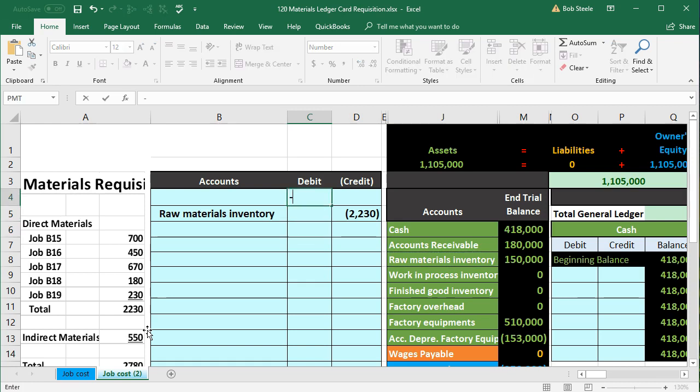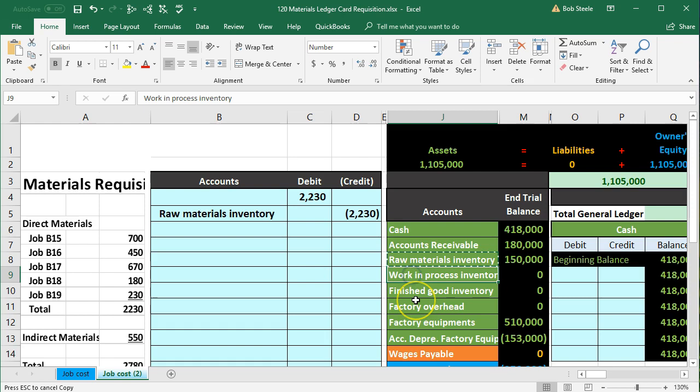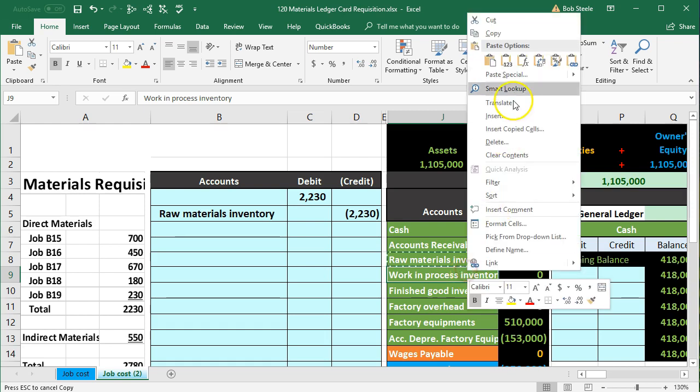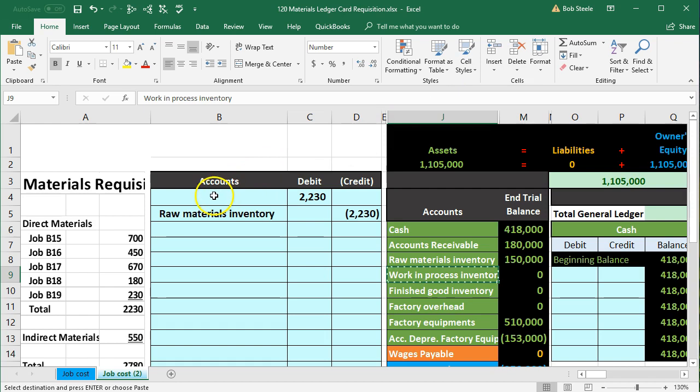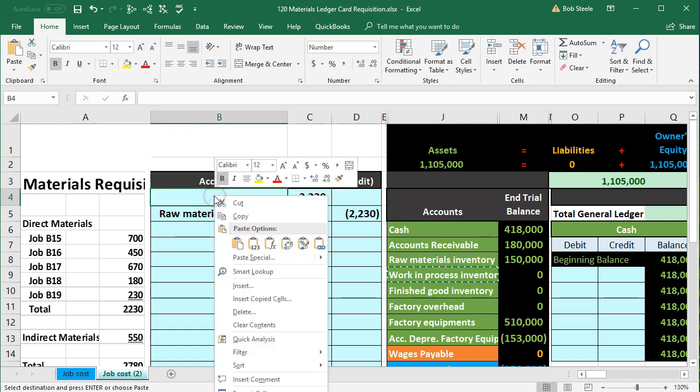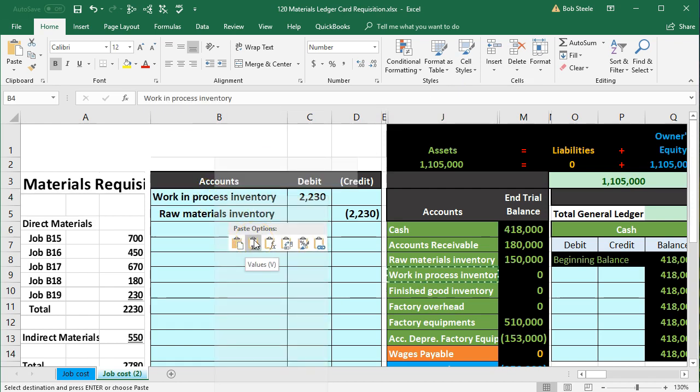And then we're going to debit something for that same amount. I'm going to do that by saying negative of this number, or we could just type in 2,230. And it's going to go into the work in process account. Here's the work in process account. It's a debit, another asset account, and it's going to increase, so we're going to do the same thing to it as its normal balance, a debit. So I'll right-click on that and copy it, put that in B4, right-click and paste values. So there's our first journal entry.